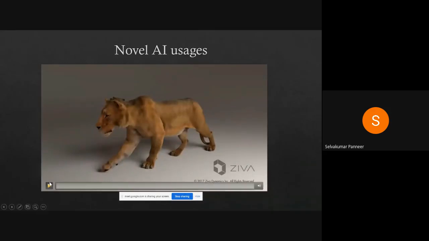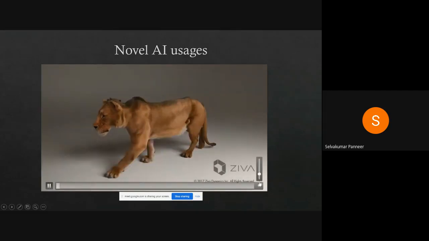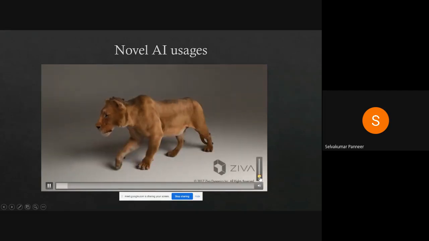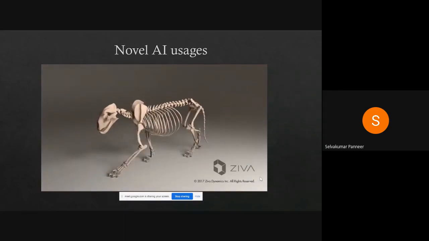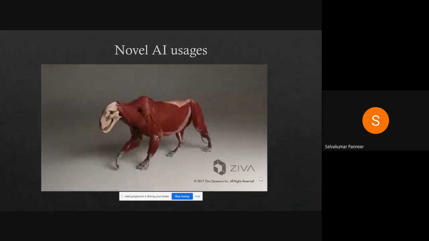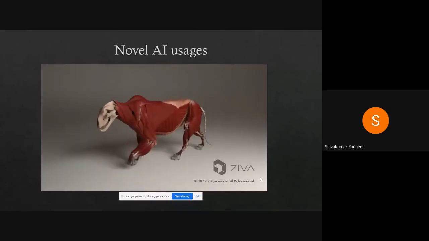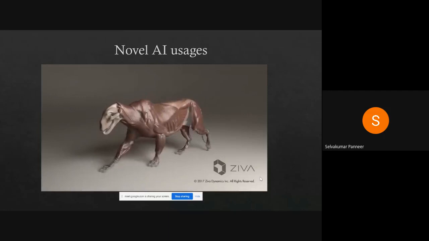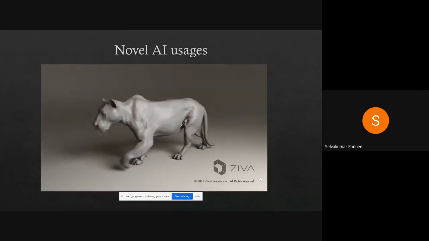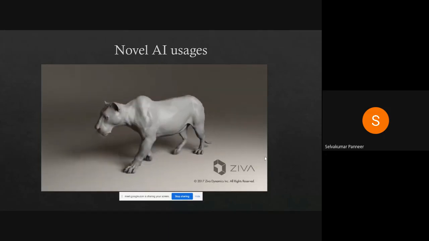As I mentioned, I work on graphics, and I get excited when I see AI being used in the graphics domain. One of the videos that really excited me shows AI being used to define the movements for a virtual character, not only at a mesh level, but at every level of the body, like the flesh and the muscles and textures, and all of that is being completely generated by AI.